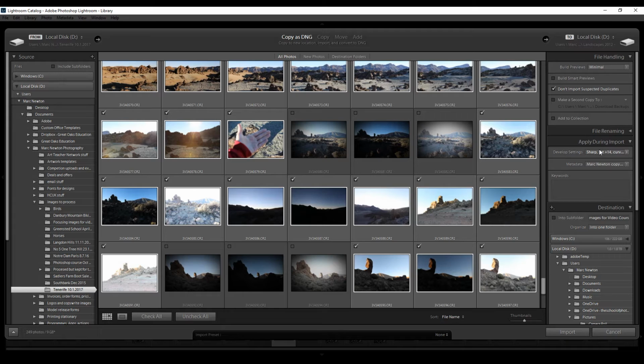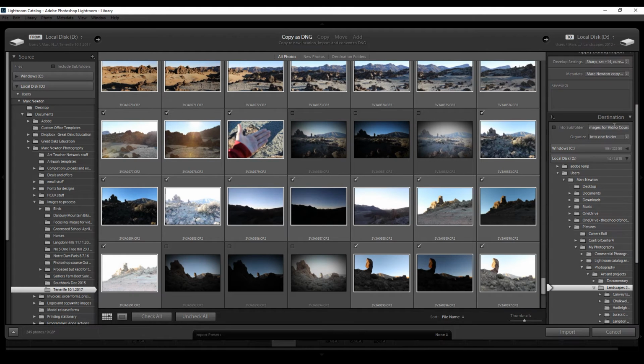Now, because this is a quick start guide, do not worry about any of this for now. It's going to import them as a raw file, and it's going to convert them into what's called a DNG, which is Adobe's version of a raw file, and that's absolutely fine. That's what you want. It's down here that you need to keep an eye on, and it's your destination. So it's basically you're importing them from your camera card or from a hard drive or whatever, and it's where are you going to put them. Now, as a quick start guide, just put them into your pictures for now, or make a new folder anywhere to put them into, just to get you going.